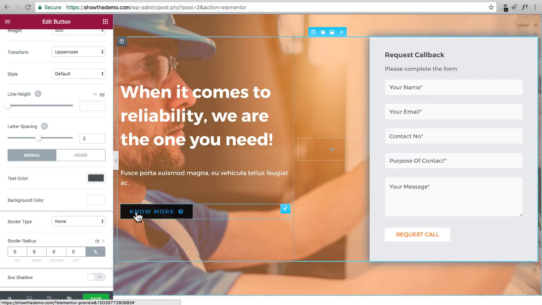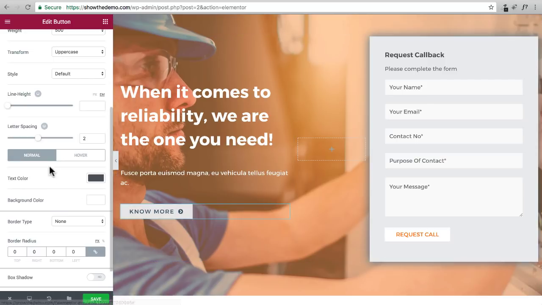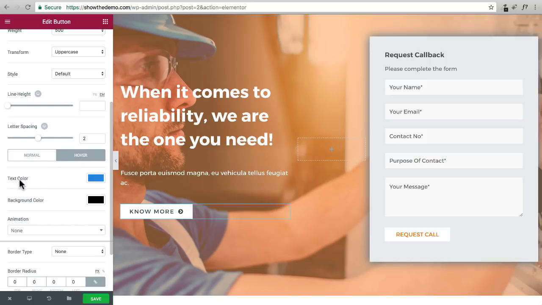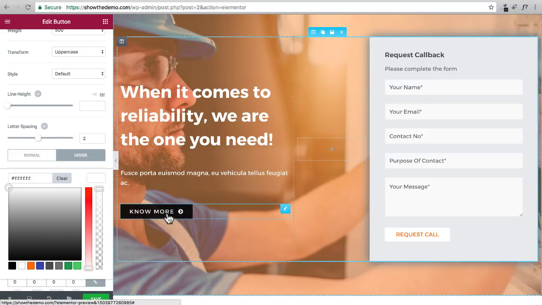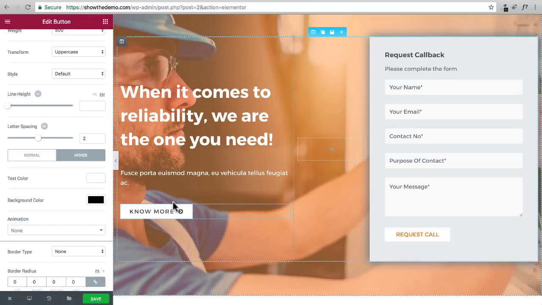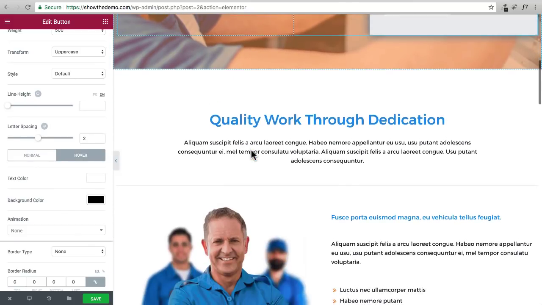I'm going to make the hover white. So the way we do that is we click right here where it says hover, and the text color is blue, but we're going to switch it to white, just like that. So now when I hover, there we go. It has a really nice transition like that. That's perfect. So we got that taken care of. This we will deal with later, the contact form. We got to make sure it goes to the right email address when someone submits their info.